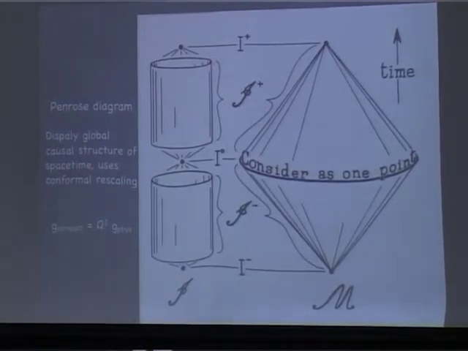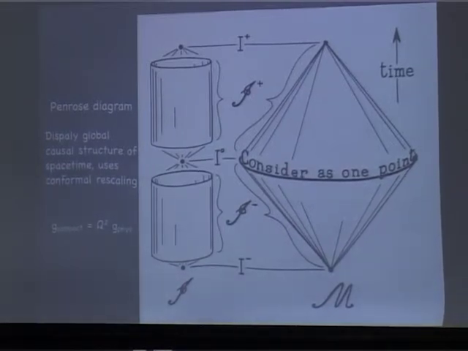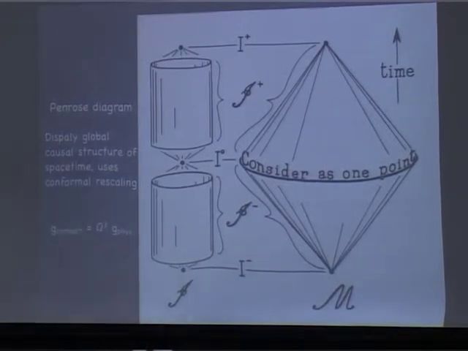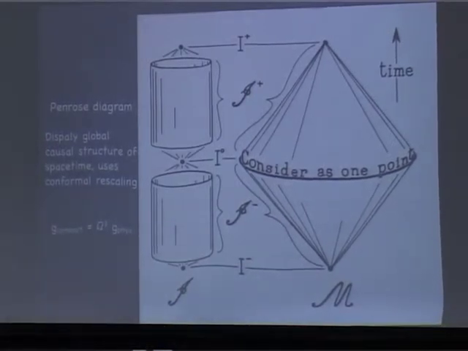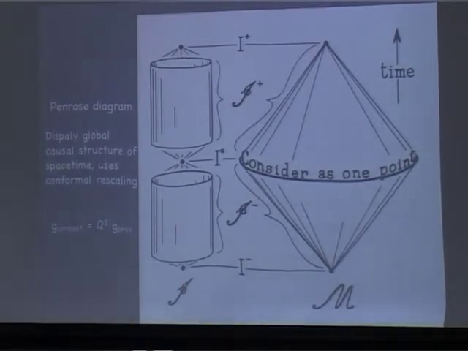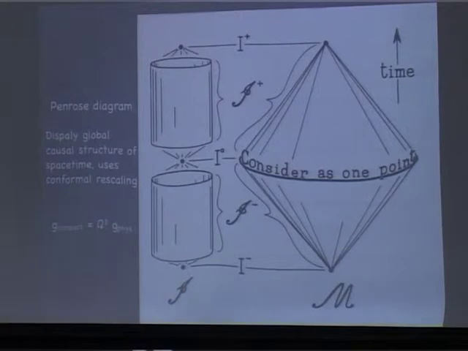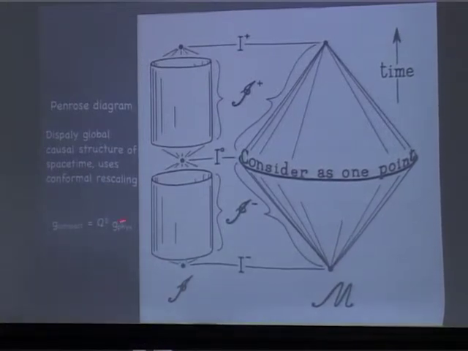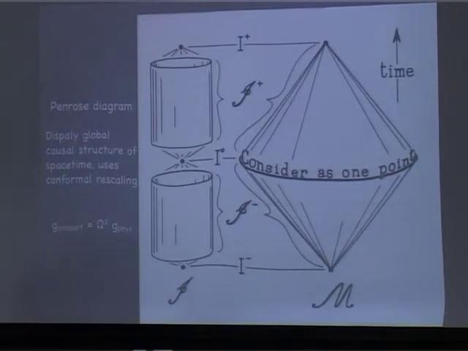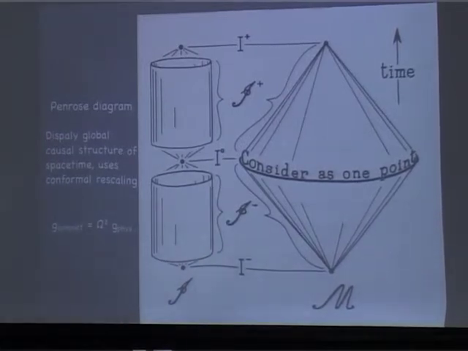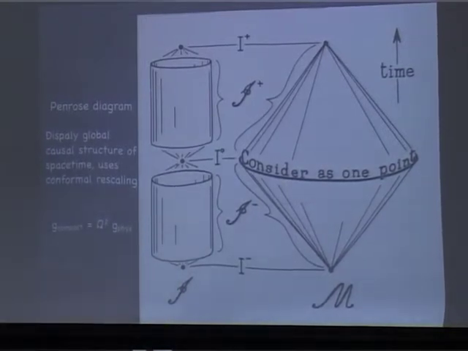I don't want to really go through the calculations, but if you look at an advanced textbook like Wald, you can easily find the explicit calculation, for example for Minkowski spacetime or for Schwarzschild. It's not that hard. What does it amount to? You choose some appropriate factor omega, which has the right property of going to 0, and you compute your new metric. It's on a compact manifold, and you can embed it into something larger, like again into Minkowski space or some cosmological space.